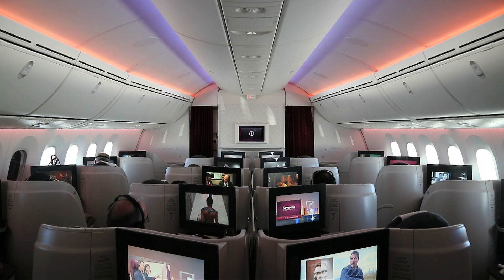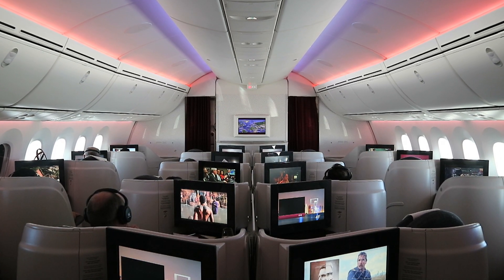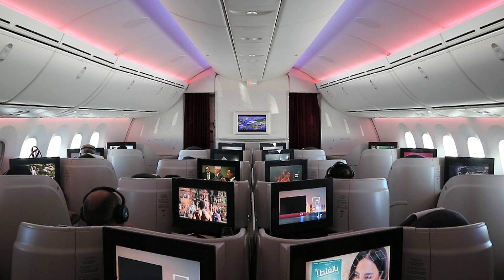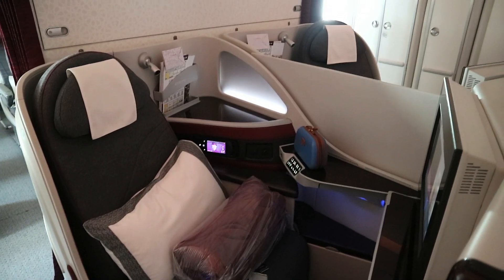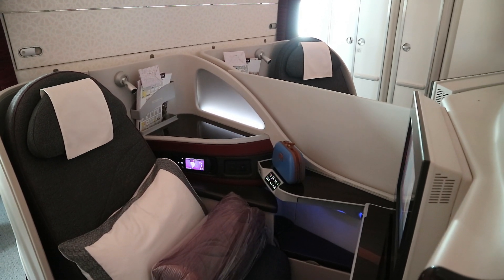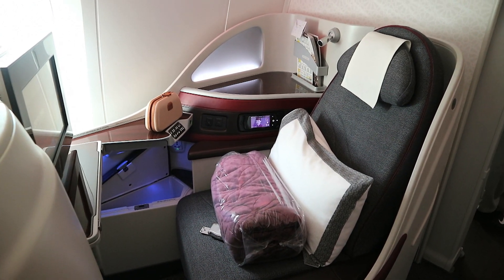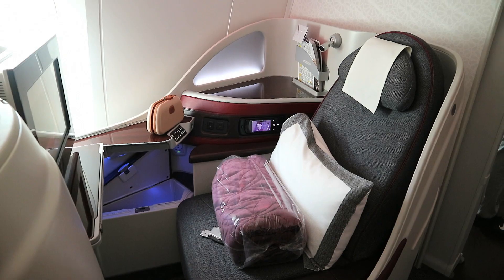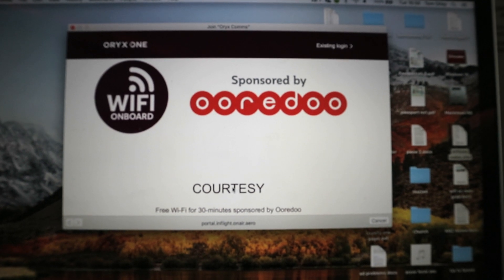So what's so special about Qatar Airways business class? On the 787 and the A350 it's fairly similar. The first thing is the amount of space you get — you're talking one to one across the aircraft, which gives you a huge amount of space. The second thing is the service — it's absolutely superb. On a short delay we were asked several times whether there's anything they could do, they kept refilling drinks, and everything was done to make the delay as pleasurable as possible. Thirdly, there's the actual product itself — the seat, how much room you get. It's a fully flat bed and there's a great amount of space for working. You've got power and even Wi-Fi on board, with the first eight megabytes of Wi-Fi for free.